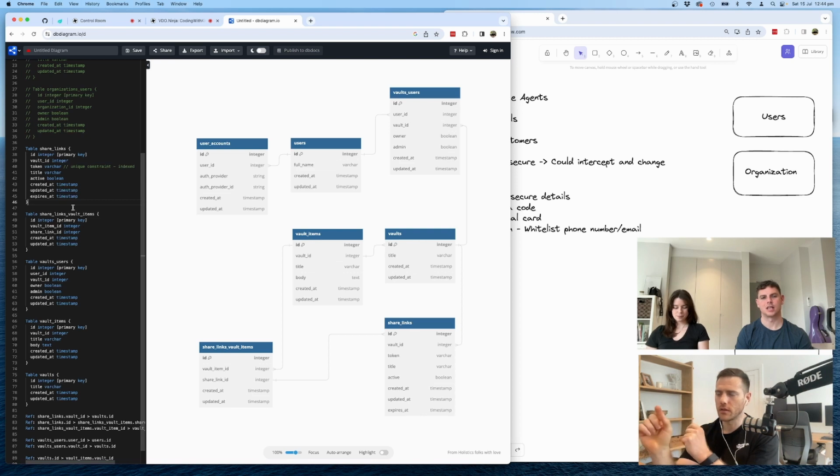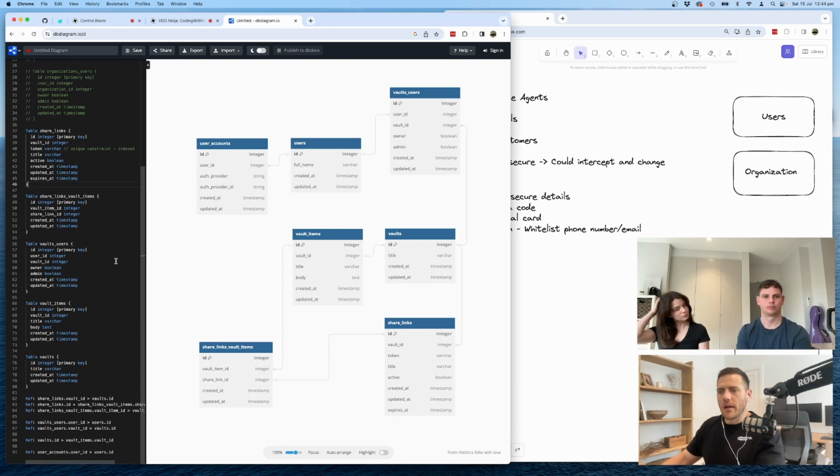So it doesn't need the active boolean then? It will need the active too. It's good because that's a way of deleting, so you can soft delete. If you go, I'm done with that share link, you can manually turn it off, because you don't want to just have an expires at column. You want to also be able to go in there and disable it. If someone says my share link's no longer good, or I've accidentally shared something that I shouldn't have, you can quickly turn that off. Okay, so you've got share links, you've got vault items.